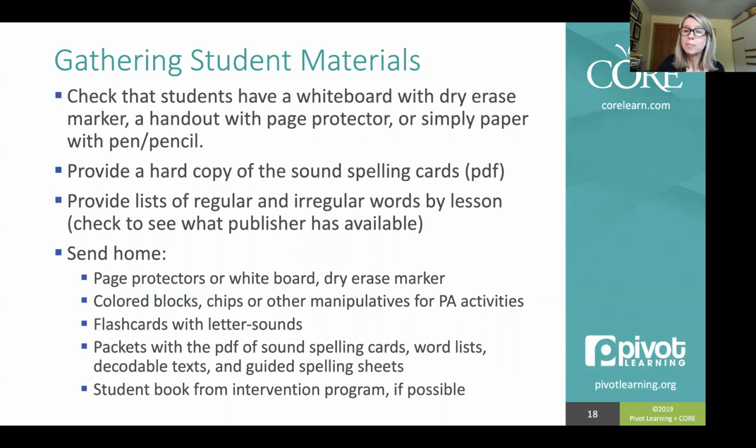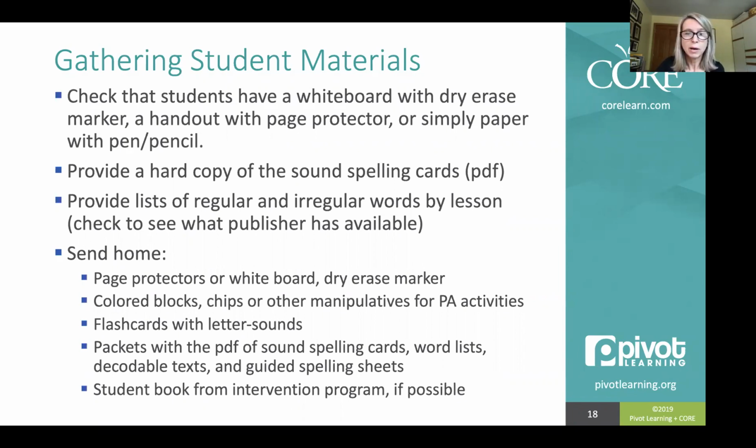think about, can you send home page protectors? And Margaret stresses that the glossy page protectors actually work the best for writing on with dry erase markers because they erase easier. Or if you can send home those really inexpensive whiteboards, so each student has a whiteboard, and then send home a dry erase marker. You're going to want to think about your phonological awareness activities and what kind of manipulatives you want to send home in that packet. This might be colored cubes or colored blocks. It might be bingo chips, or those types of things that students can use to represent individual sounds in those activities. You'll want to think about, can you send home flashcards that have the letter sound associations, or maybe even just index cards so students can make their own flashcards?